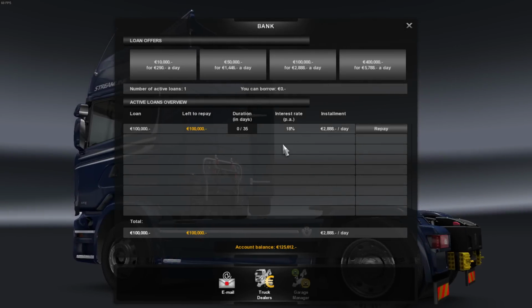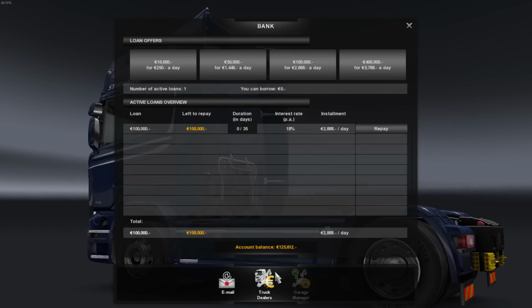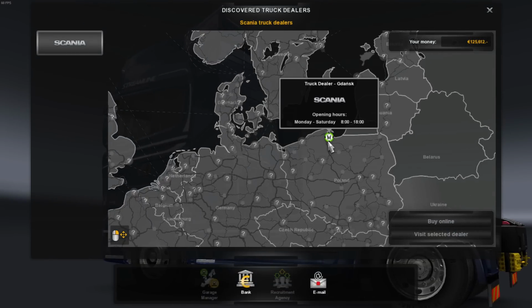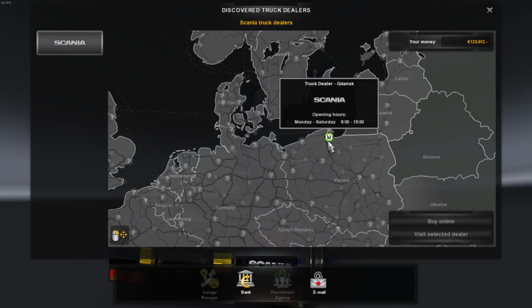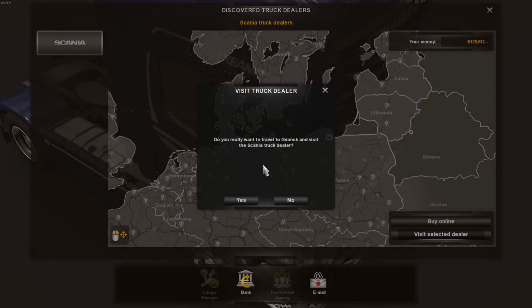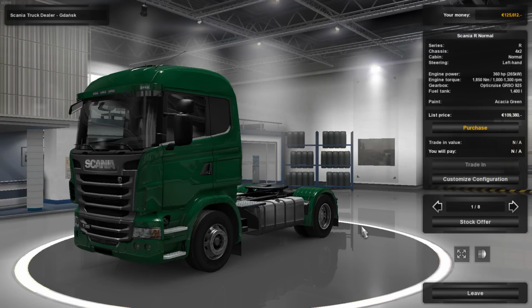So we got our loan, we got 100 grand. I think we're up to like 125,000. Well, how convenient. Truck dealers. This is where we're based out of. However it's pronounced, Gdansk is how I'm going to pronounce it until I take the time to look up the proper pronunciation. I think they're closed, but yes, we do. Now, this is probably something along the lines of what we're going to be stuck with.